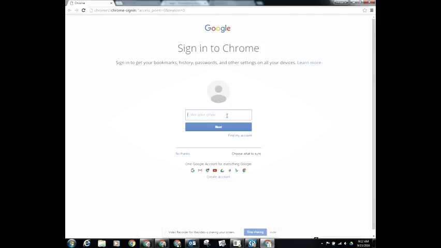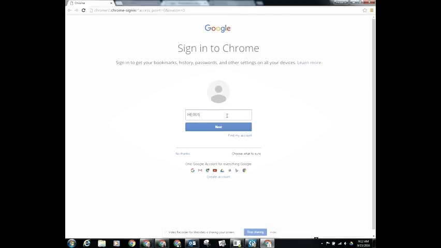So you start with the code for your building. If you're at Stewart, it's ST. If you're at Sunset, it's SU. Schilling, it's SH. And it just kind of varies. I found an account that I'm borrowing, so I'm going to sign into that account. So I'm going to start with the building code. Then it's the classroom number. The classroom number is 3 digits, even if you have a 2-digit classroom number. So if your room is 16, you're going to put 016. If your room is 215, you're going to put 215.